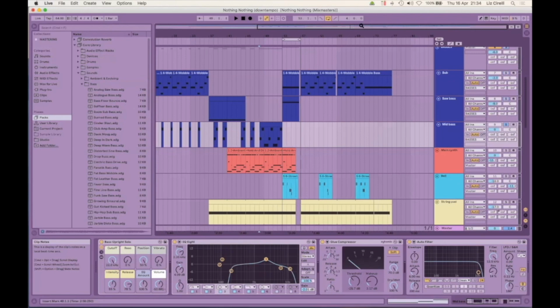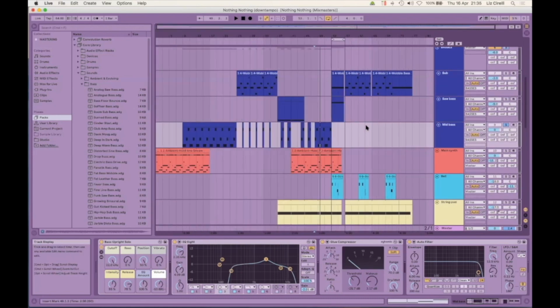So in the context of this track, I've got 3 different bass sounds, and as you can see, they're all coming in at different times as well. That's also something you can start to develop in your tracks: using different bass sounds at different times to create different emotional impacts. If I just unsolo this and play you different parts of the track, we've got the intro sequence here.